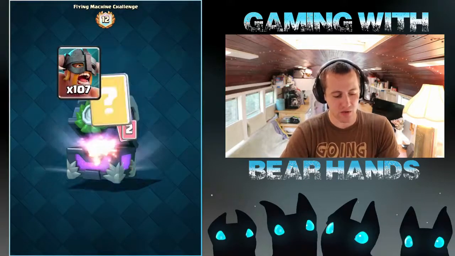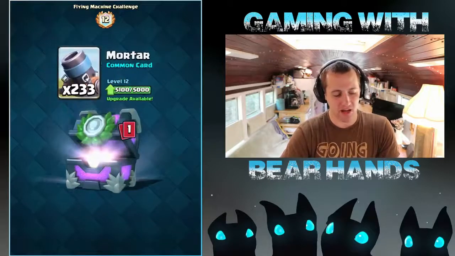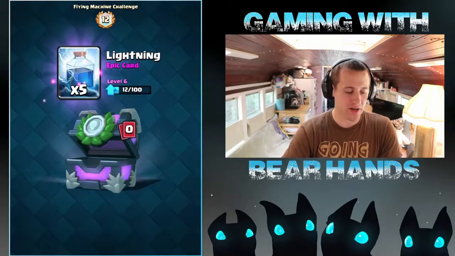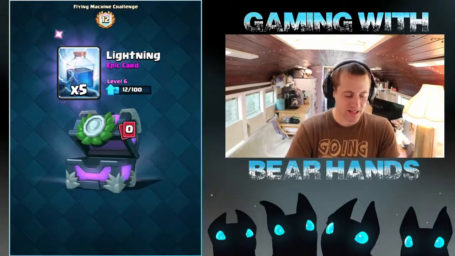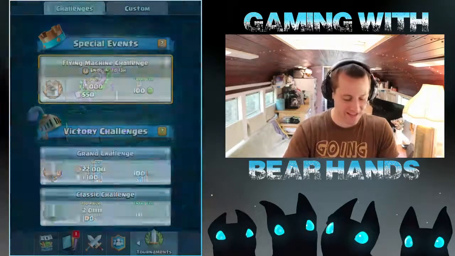He dies to an equal level fireball. So you won't feel as bad. Unlike Musketeer, when you have an under-leveled flying machine, they fireball it and it dies. You won't feel quite as bad when that happens, because it would happen anyways. Here is Lightnings. I didn't get any flying machines. So let's check out our other chests.